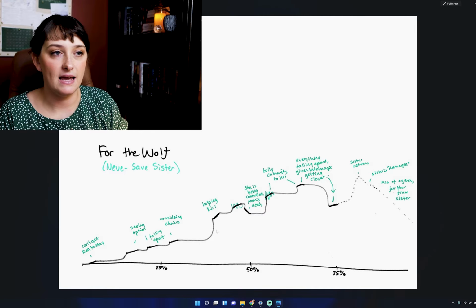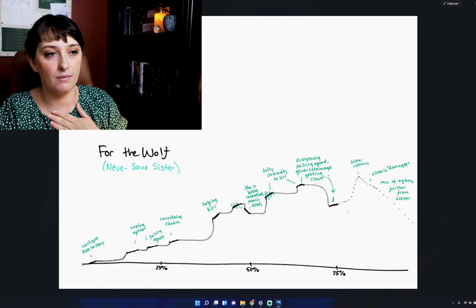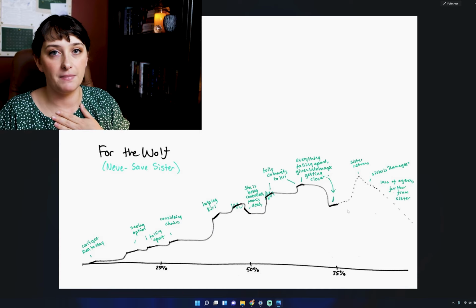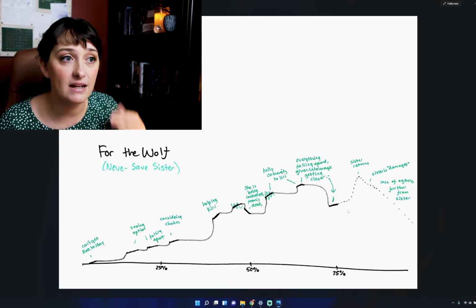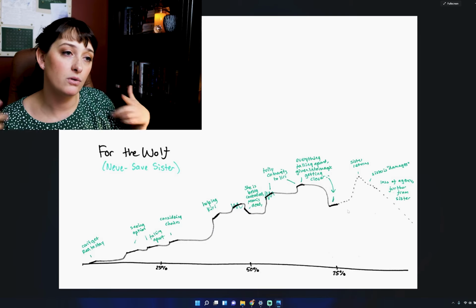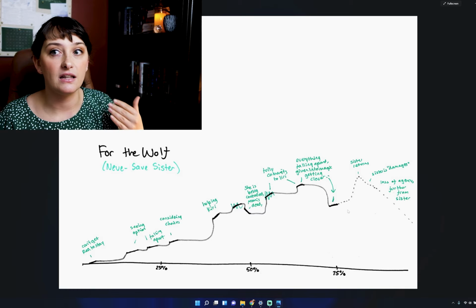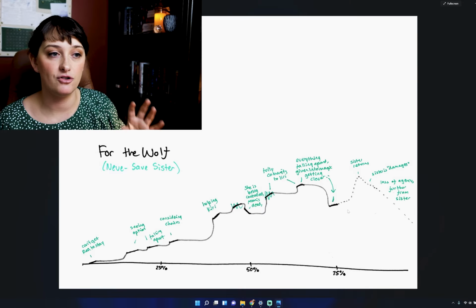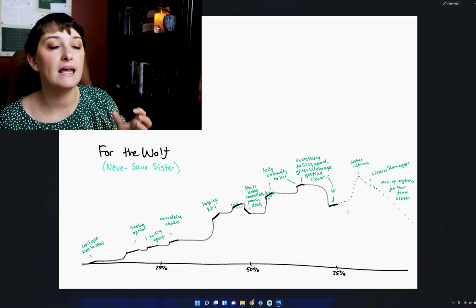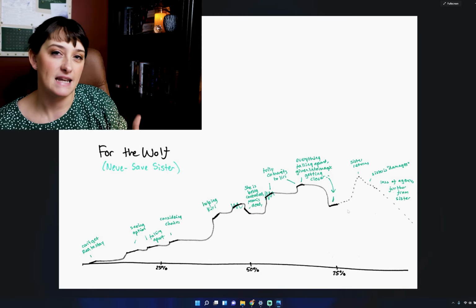At the 75% mark for Neve, which is basically around when Red shows up and is basically like, no, no, no, all the stuff you've done, you did not need to do it. And Neve's like, no, you've been controlled, whatever. That's the point where as the reader, you're kind of like, oh, Neve is lost. She does not know what's going on. She's been corrupted by Curie. She's not going to be able to help her sister. She almost becomes an antagonist.